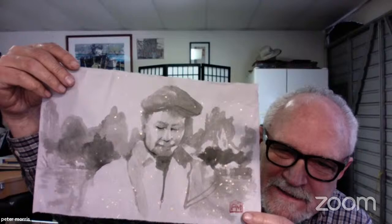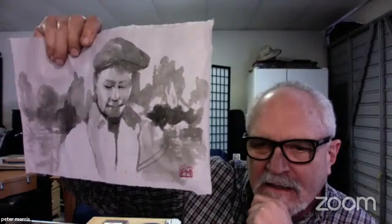The thing is, I used to sometimes incorporate a person in the landscape, and oftentimes the person looked like they were superimposed. What I'm working on is, by doing lost and found edges, I could make it look like the person isn't superimposed. Yeah, you did very good with it.